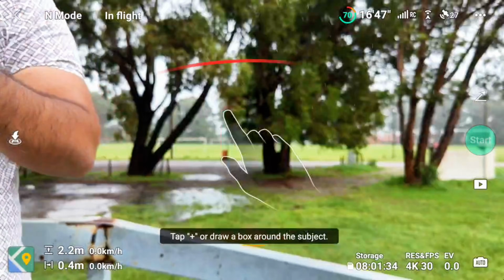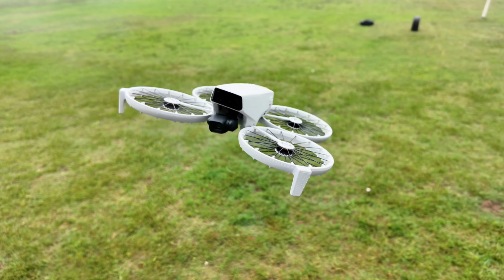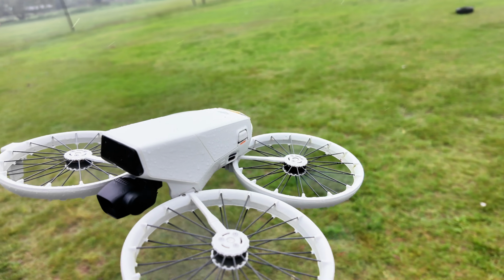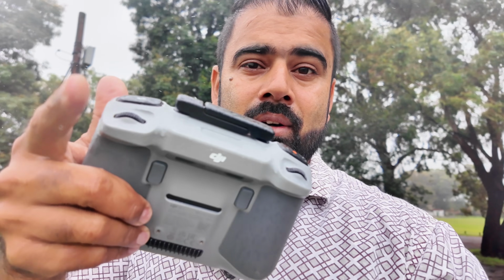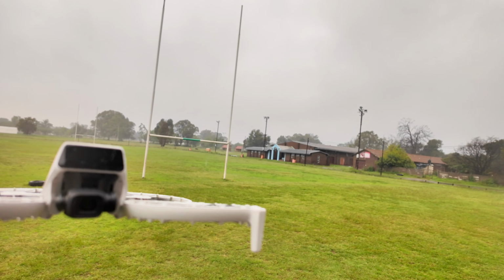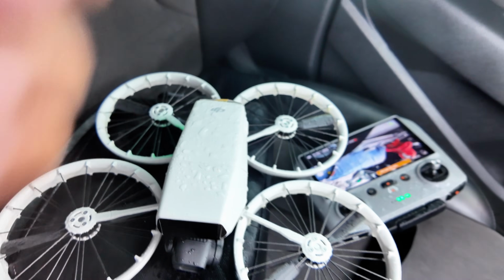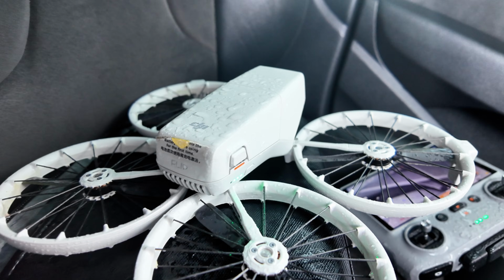This Osmo Pocket has been in the rain for almost 4 to 5 minutes. The drone is in the rain, and it's covered completely with the water. I'm just hovering it in the same place, not moving it any further. Even right now, look at this gimbal as well. I will have to clean it up quickly and see if everything is in order, because the water can go inside the components as well.